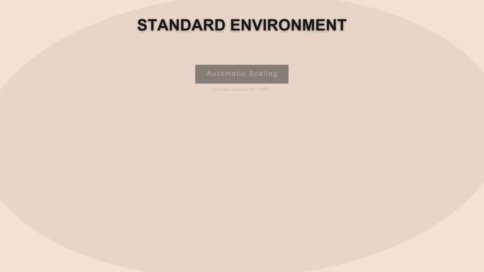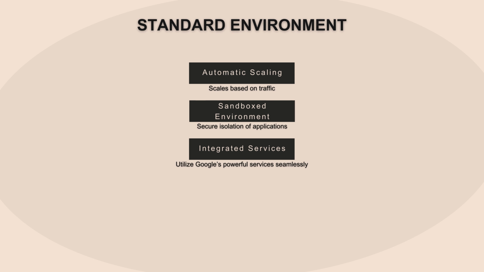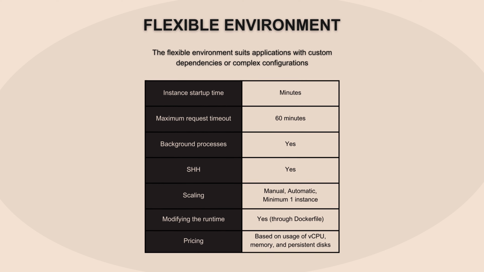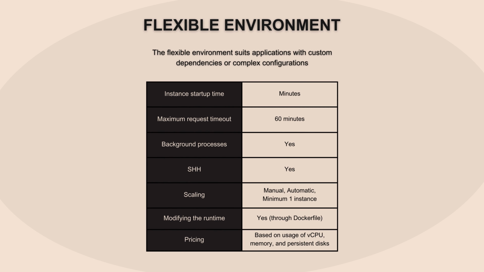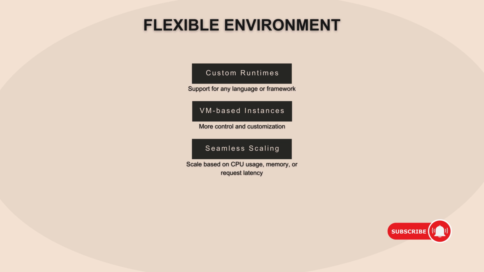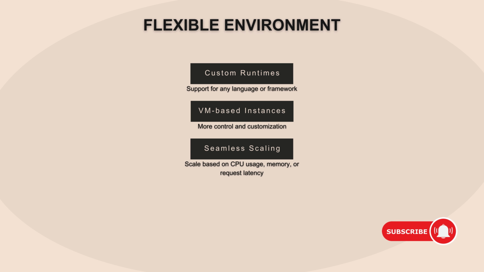Key features are automatic scaling, scales based on traffic, sandboxed environment, secure isolation of applications. Integrated services utilize Google's powerful services seamlessly. The flexible environment suits applications with custom dependencies or complex configurations. It allows running applications in Docker containers for greater flexibility. Key features are custom runtimes, support for any language or framework, VM-based instances, more control and customization, seamless scaling, scale based on CPU usage, memory, or request latency.